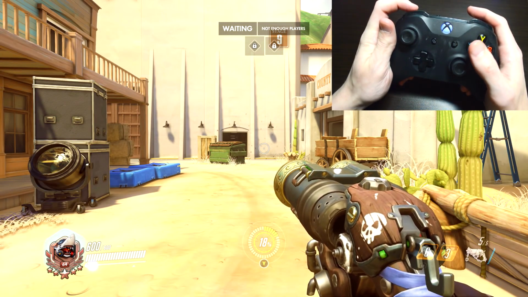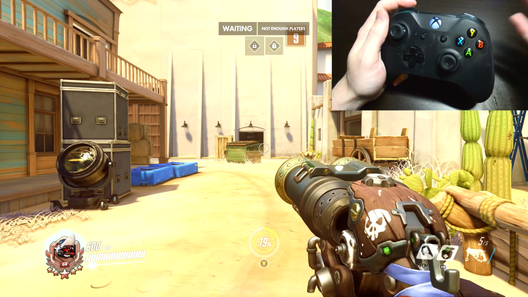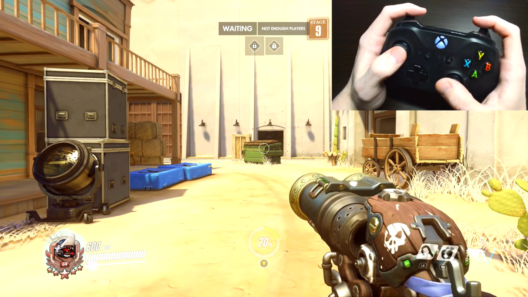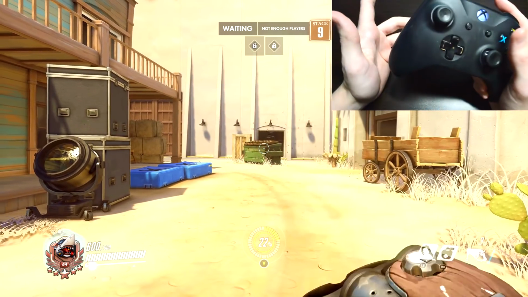This hook is so crucial to land shots on, and Overwatch is a very fast-paced game. So you want to try to be able to land that hook as fast as you can when you identify that Zenyatta, that Mercy or whatnot. But if you're holding a controller like this, you're not going to be able to, but you're going to be able to shoot anytime you want real quick, and that's totally useless.